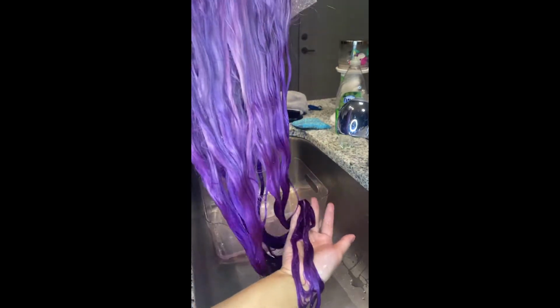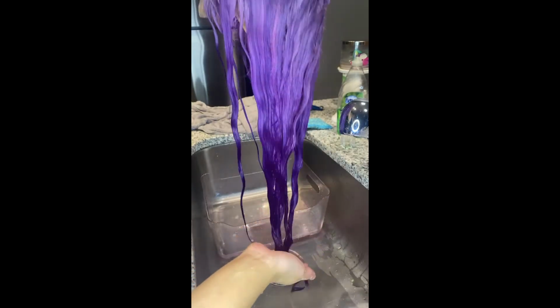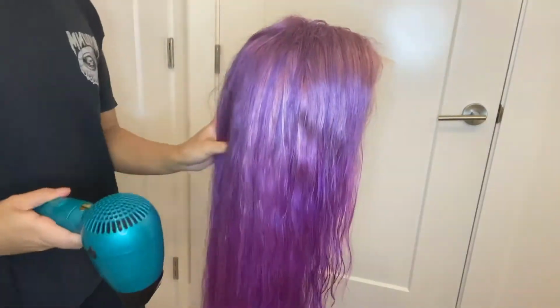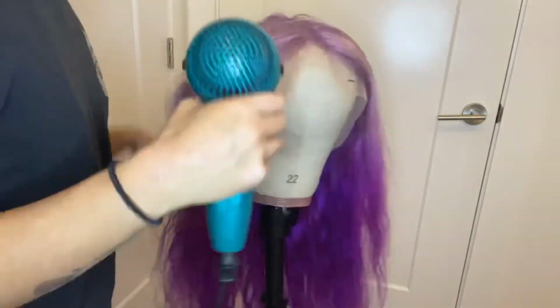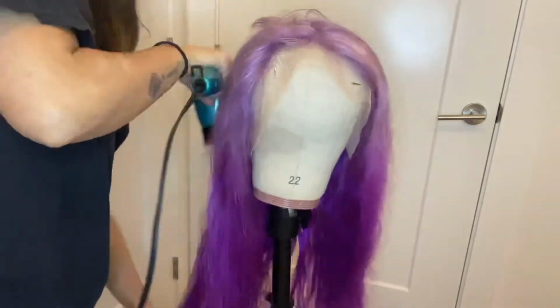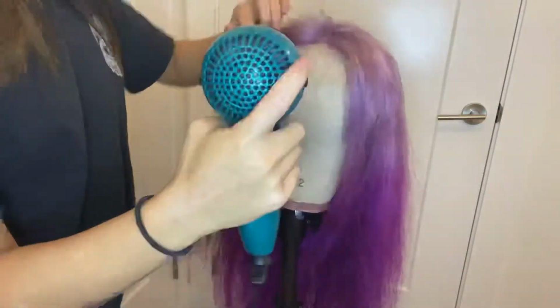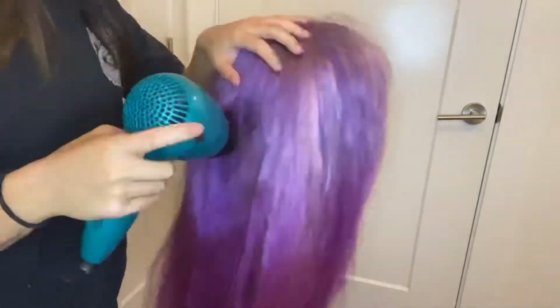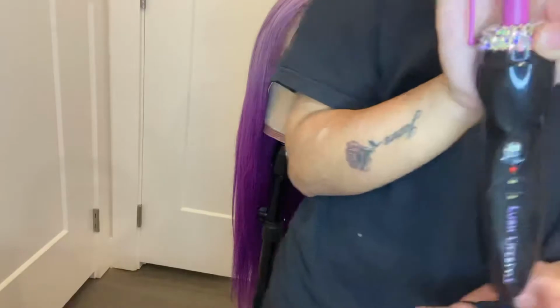Final color, which I'm super happy that my vision came into reality with this. Like, it's so pretty. I love it. I wanted the wig for myself, honestly. But clients, I love y'all, and I really love everybody that lets me put my creativity into play. Like, I love bringing it into reality and having satisfied customers.